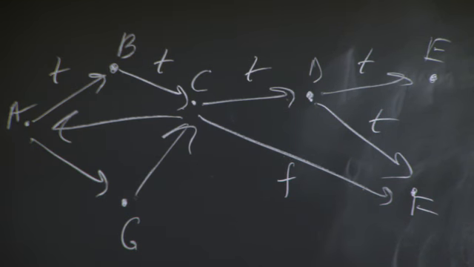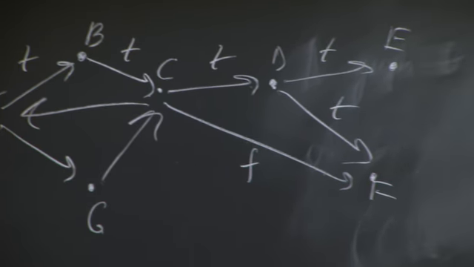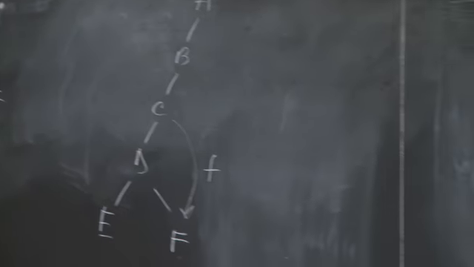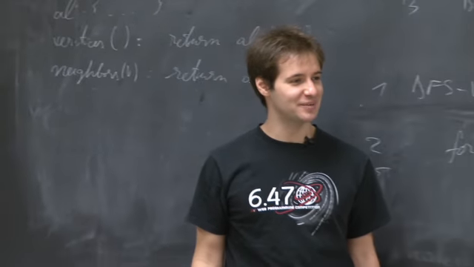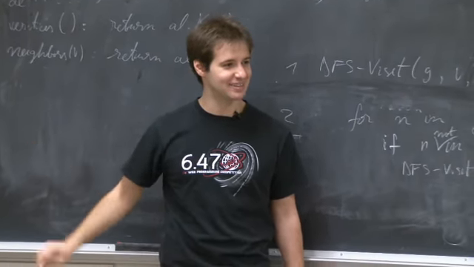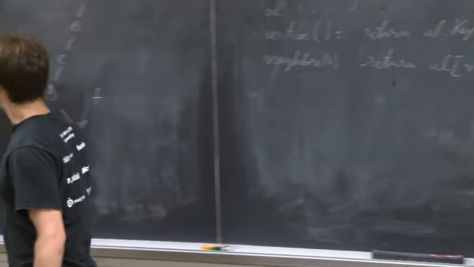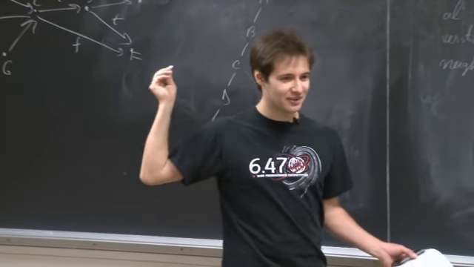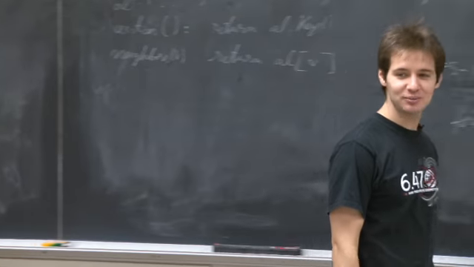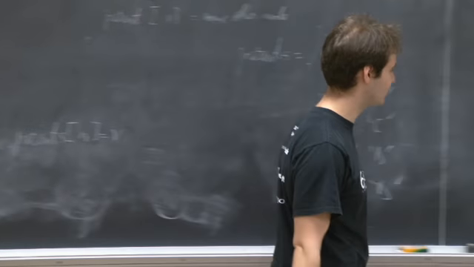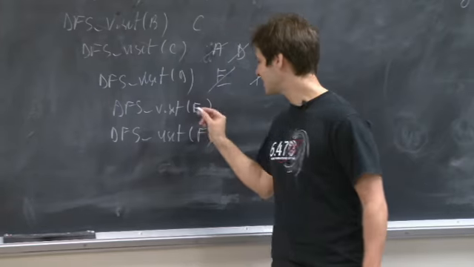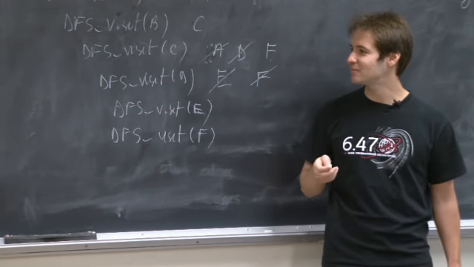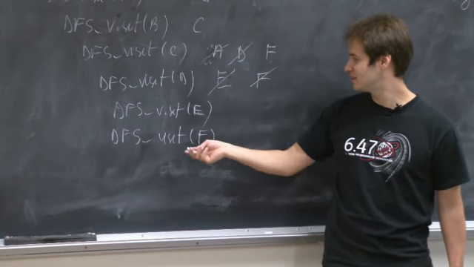Yes? Right. Does that mean that like G to C is also a forward edge? You're ruining my example, man. I'm supposed to ask you that later on. So let's go through it and see what kind of edge it is. You're right, but let's pretend we don't know that, and we'll see as we follow the DFS. Okay, so yep, that one's a forward edge. We'll deal with it later.